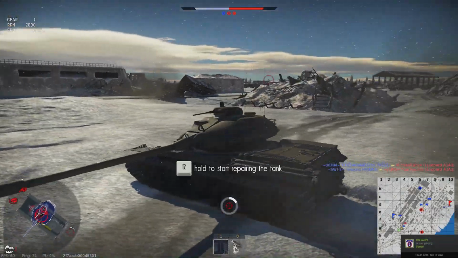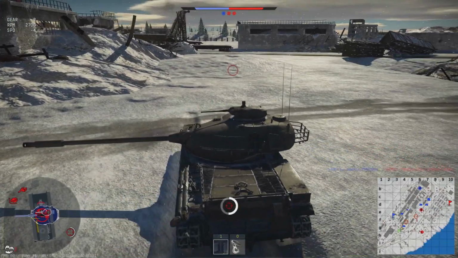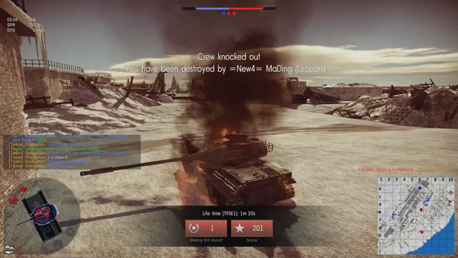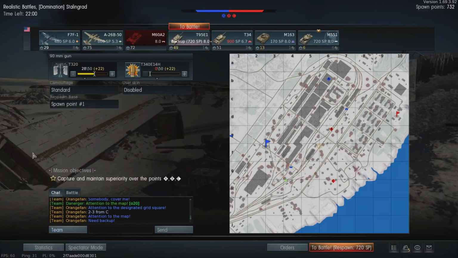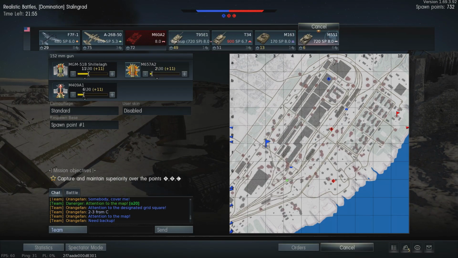Right as I'm coming around the corner to line up whatever it is that's over here in the smoke, I take a hit from a Leopard up here to the right. That takes out my rotation and my breech, and obviously it's going to get reloaded before I have any chance whatsoever to get any fire off, so that stinks. I did get an assist at the time while I was in my T-95E1, though.